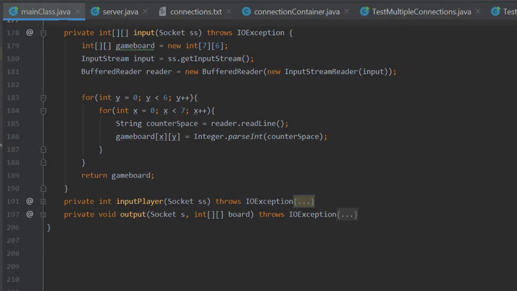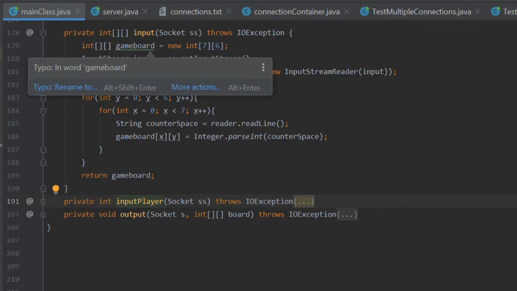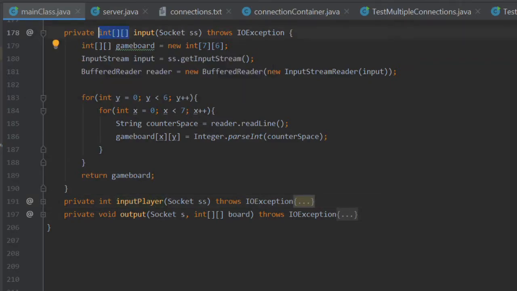So my thinking at the moment is that the output, for example, and our input, these have different return types, potentially different parameters in the case of output, but the general gist of what it's doing is the same thing. And I'm wondering, is it possible to have just a single input method and a single output method? And the answer to that is I don't know. So my plan for this video is to try and maybe redo what we've got so that we can have fewer methods and write less code and just use what we have more effectively.